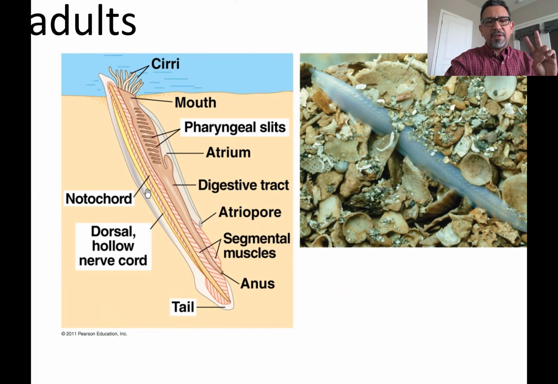Number two, here we have the second characteristic, dorsal hollow nerve cord. Number three, we have mentioned before, pharyngeal pouches, that in the case of the cephalochordates, like the lancelet you see right here, those pouches, the clefts develop into pharyngeal slits. And these pharyngeal slits are going to allow water to pass through. They are going to be important for the animal to collect food and obtain energy that way.